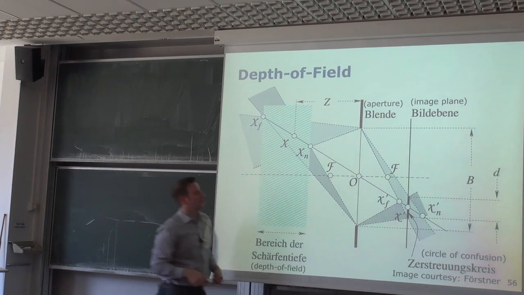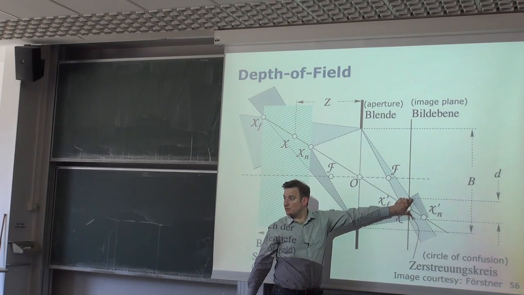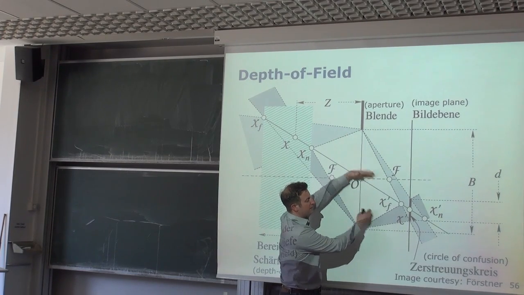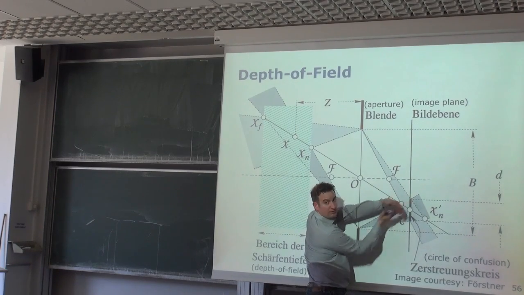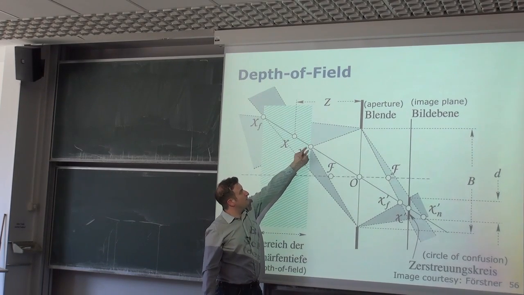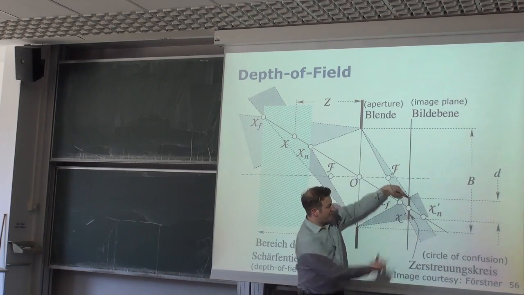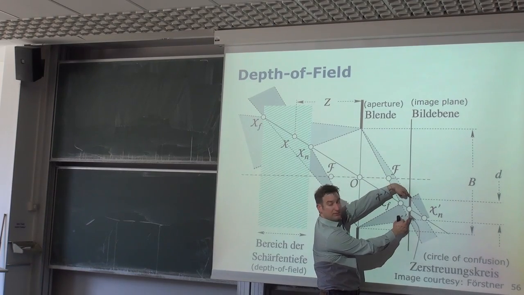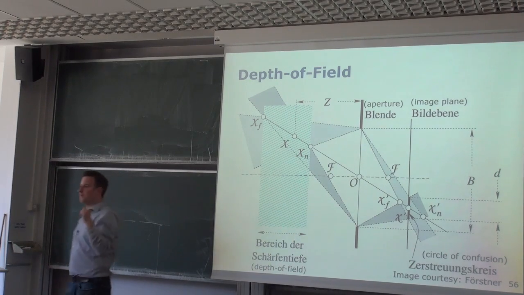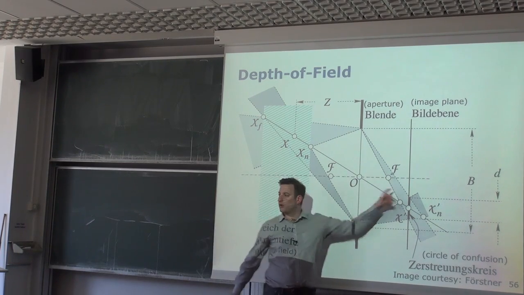And so the larger this gets, the more blurry our image looks. If we close this blind, those points move closer together, and the area gets smaller and smaller over here. So it's the closest point, which goes here, and the point which is furthest away, that describe the size of this Zerstreuungskreis over here. And if it is small enough for the human eye to be seen as one single point, we have the impression of having a sharp image. And the larger it gets, the more blurry this gets.